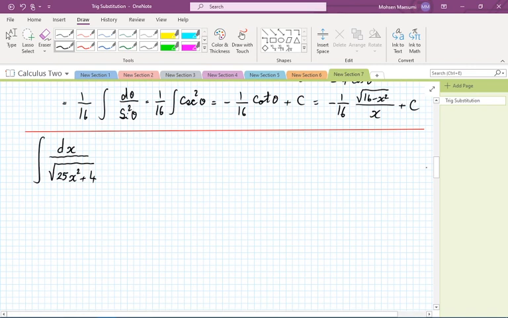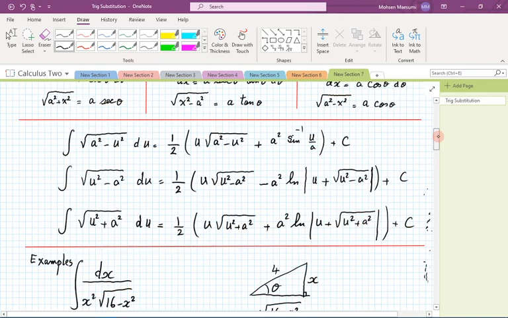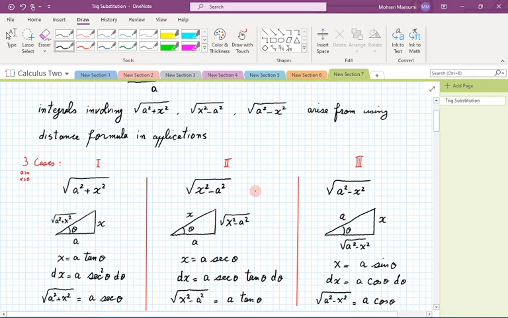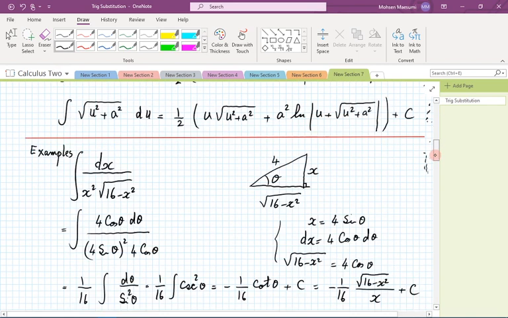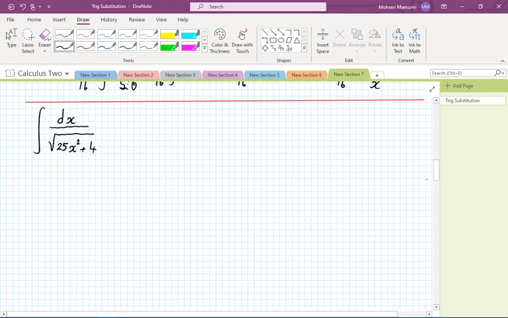So one option is to take u to be 5x, and then your problem becomes immediately one of those types of problems you have, or kind of rebuild everything from scratch. Think about, where would such an expression come from? What kind of a triangle should I have? So the idea now is that we are going to try to imitate this idea from scratch in our problem, as opposed to using two sets of substitution.